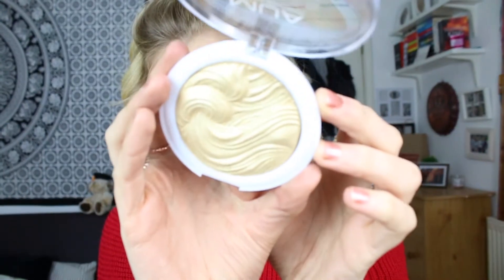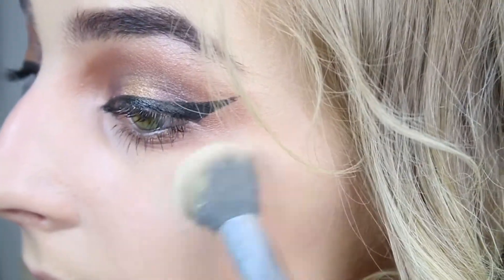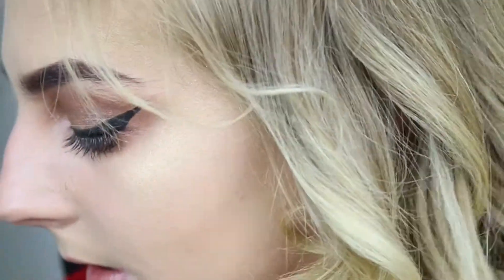Now we're at my favourite bit which I've been so excited for - the highlighter. Just look at that, that is so pretty! This highlighter was only £3. There is no fallout at all. Oh my god, that gold is absolutely insane! That is amazing, I will definitely definitely be buying that again. It's probably without a doubt one of the best highlighters I have ever used, and I haven't even made a dent in the pan.